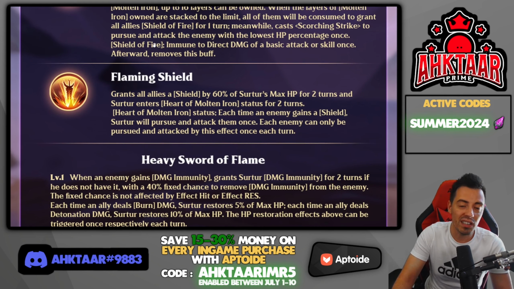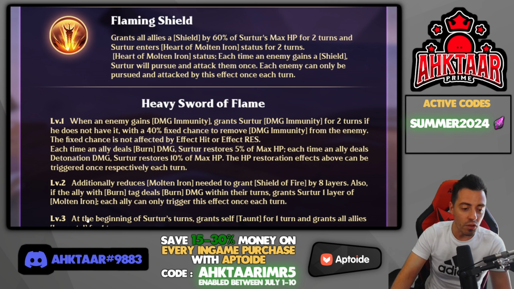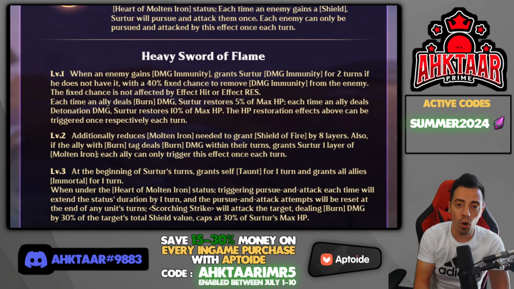And the exclusive level 3 is just completely amazing. At the beginning of his turn, he's going to grant himself a taunt for 1 turn, and all your heroes are going to have an immortal for 1 turn. If he is the slowest in your team, every time he takes a turn, at the end all your heroes are going to be immortal. So of course it's going to be a game changer, I'm pretty sure of that.